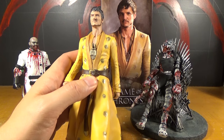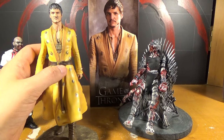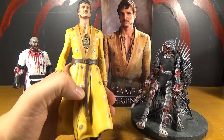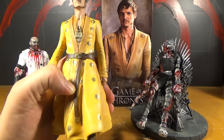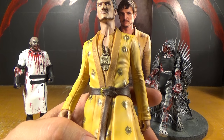Not like that, though. I think they could have done a little better on his beard. Although, looking at the picture, he has kind of a scraggly beard. It might be hard to paint his beard on. I don't get why they did his necklace like that. In the picture in the background, you can see the chain going up around his neck. So why do they just have it hanging out like that? It looks weird. It goes into indents in his chest. It's just odd.